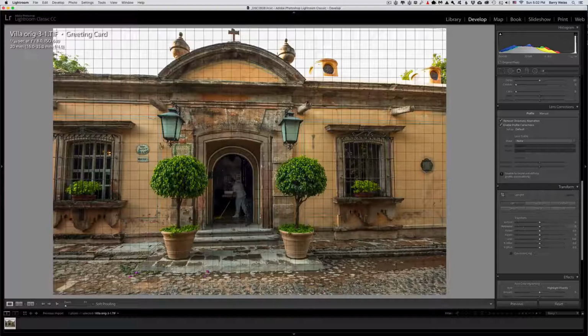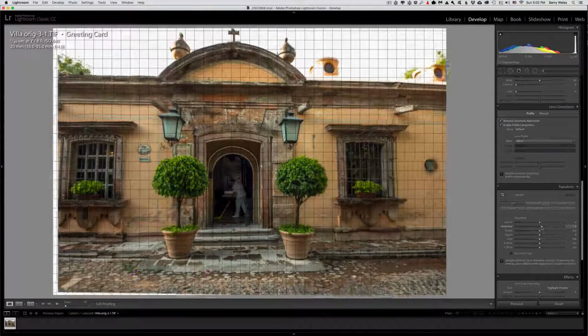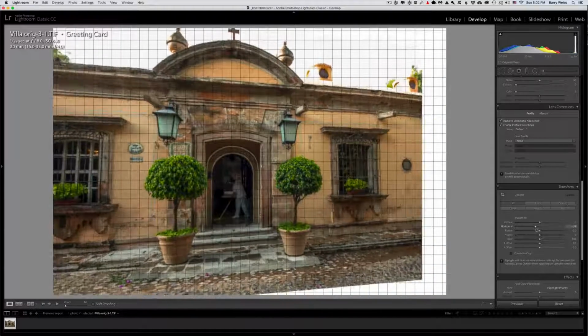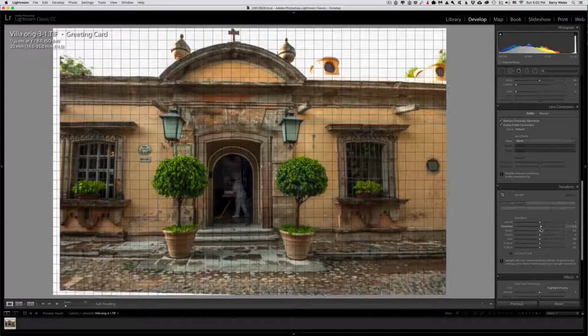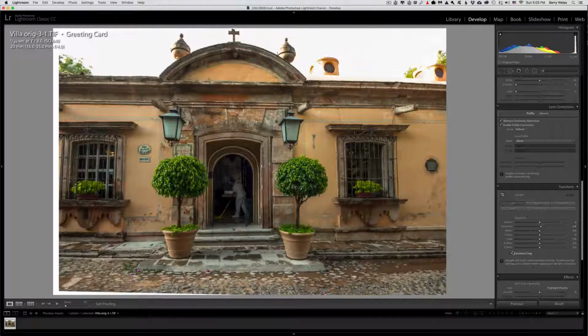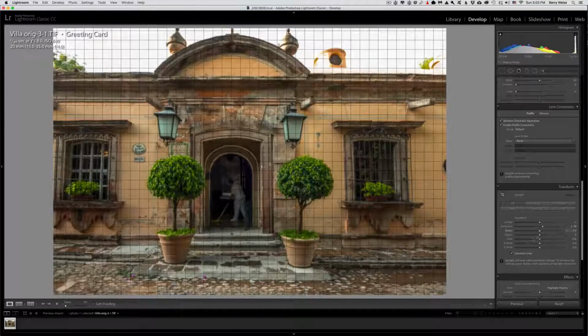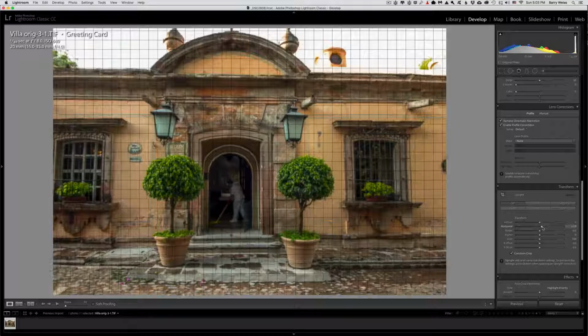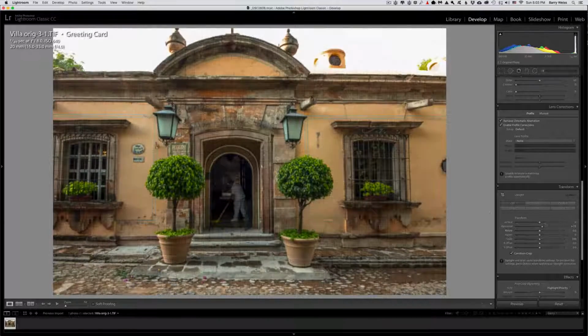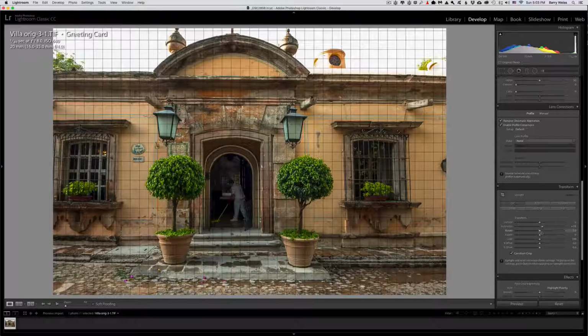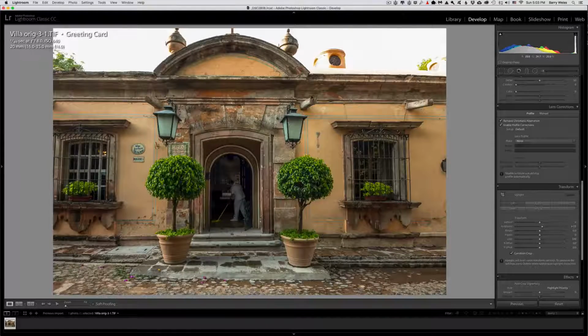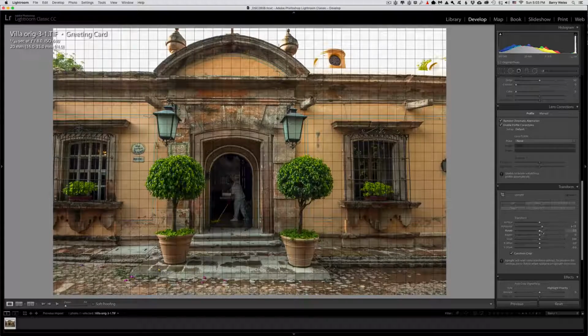So in transform, you first work on transform. We're going to move it this way. Click on the constrained crop in the bottom here. That keeps the frame that looks a little closer. Now we can come up and we're going to hit the rotate. So notice your grids there.